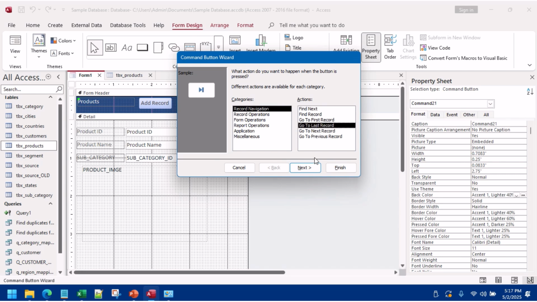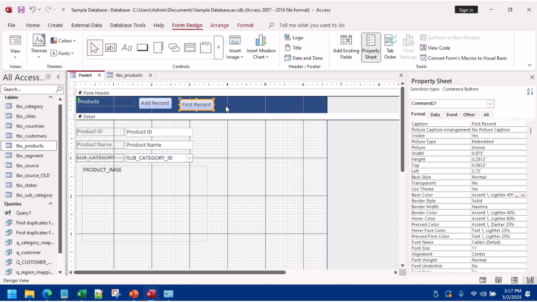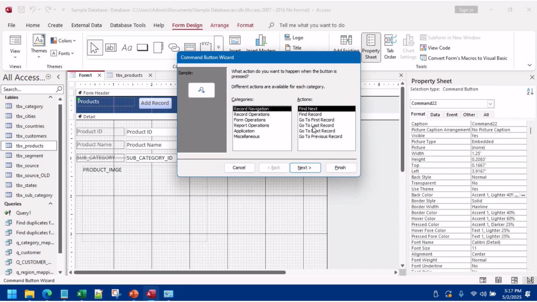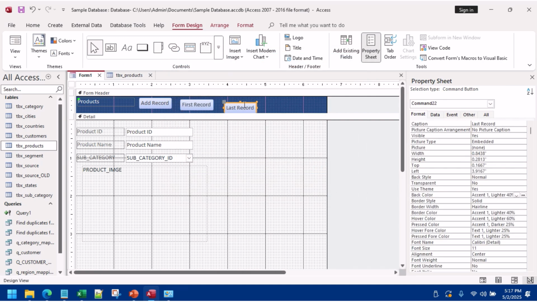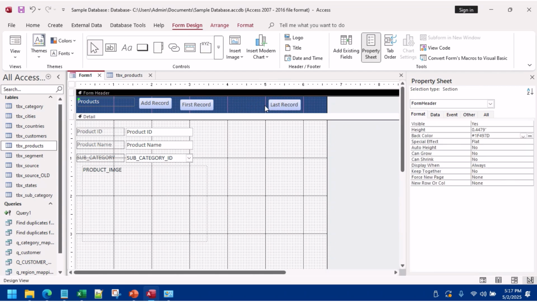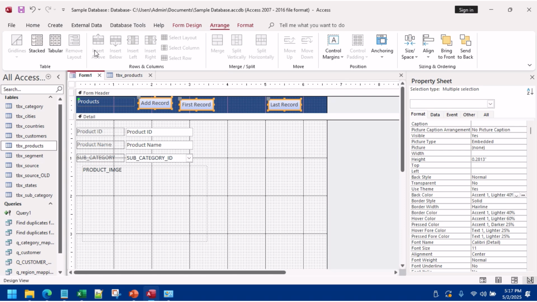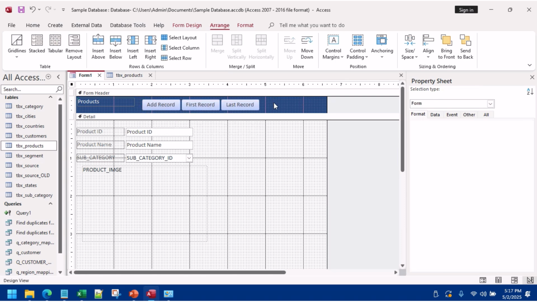Go to last record, next, no sorry, go to first record, next, finish, and another button, go to last record, and then last record and first record. Between these two, if you want to align, just click out like this, arrange and tabular. See how it aligns easily.